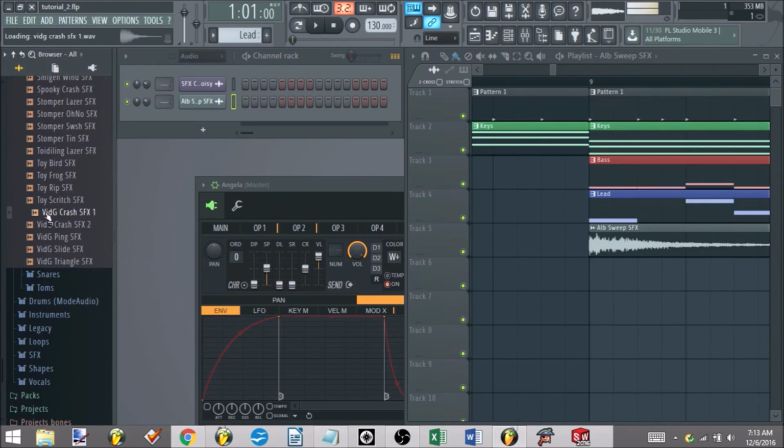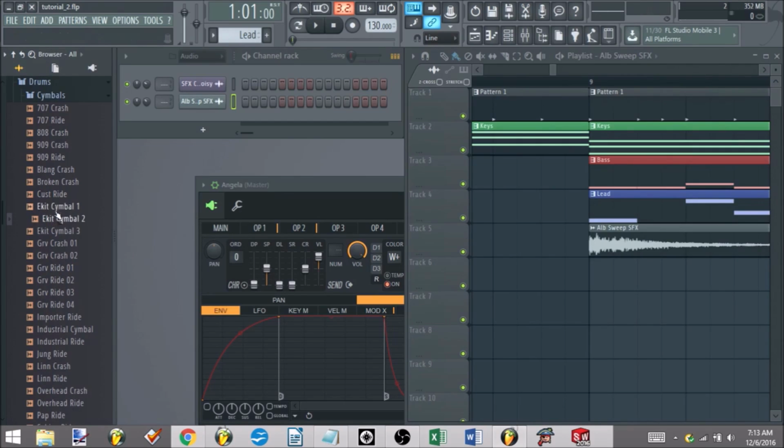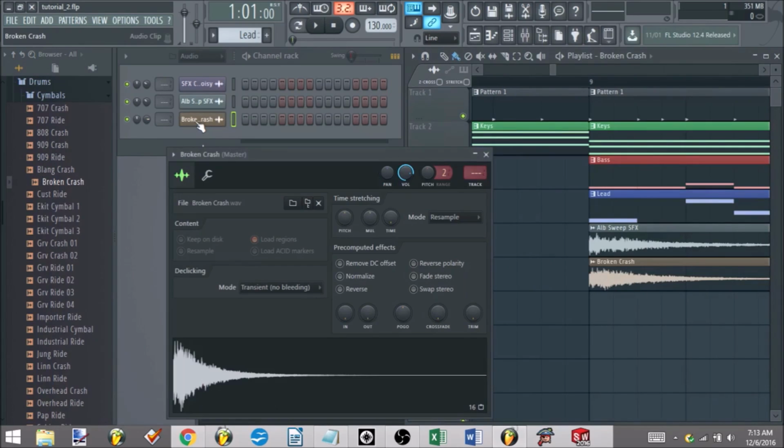Find another sound that sounds good. Maybe a cymbal crash. That sounds soft and pleasant to the ear, so we'll drag that in. And instead of lining this up and just putting it here, we're going to click into our sample. It brings up this dialog box of a bunch of different knobs and effects you can throw on this specific sample.